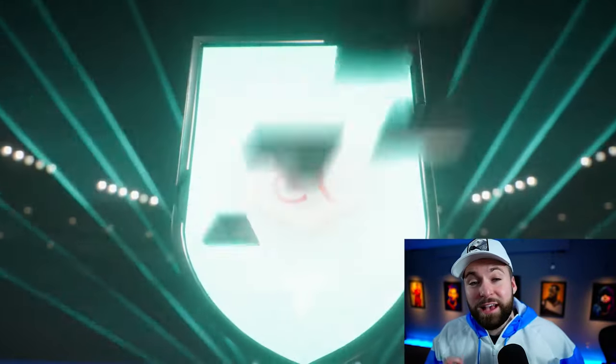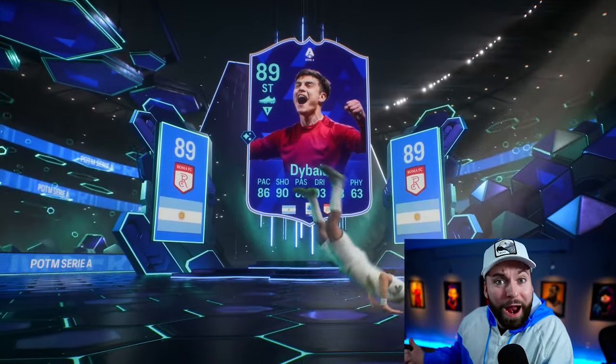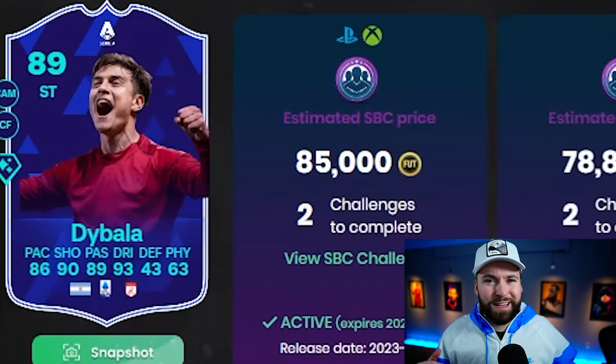Paulo Dybala has won Player of the Month for Serie A. He's been a little bit overshadowed because Maguire won a Player of the Month, but this card looks insane. Right away, he has high-low work rates, which for me, of course, as an attacker, you want them to be attacking. He's got terrible defending stats, so why would you want him tracking back? 85,000 coins. That is so cheap.